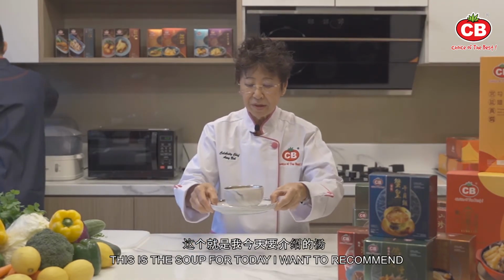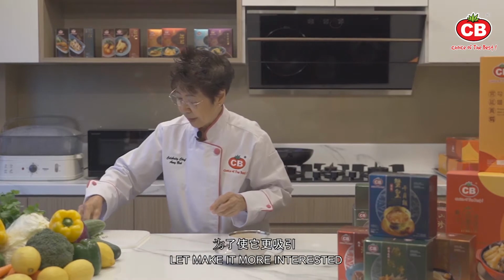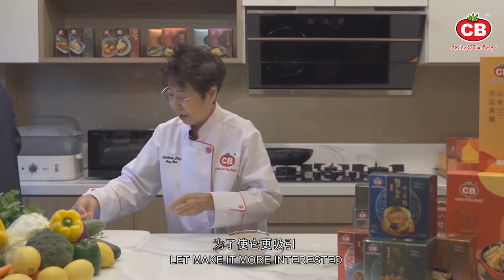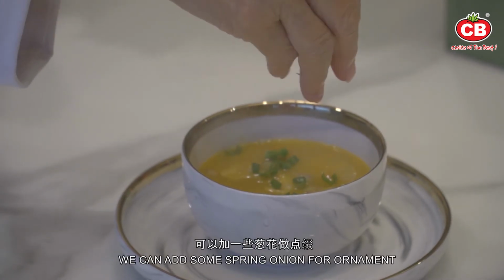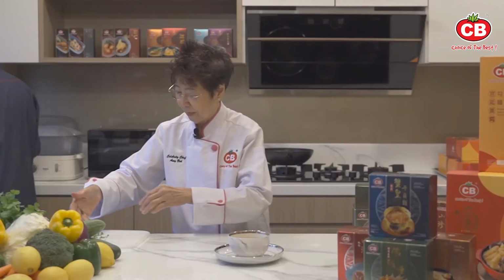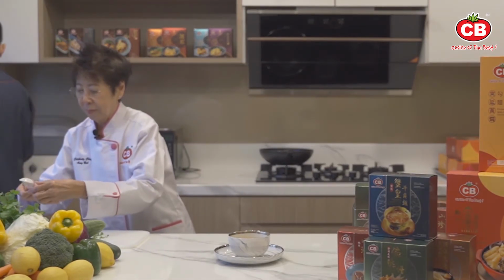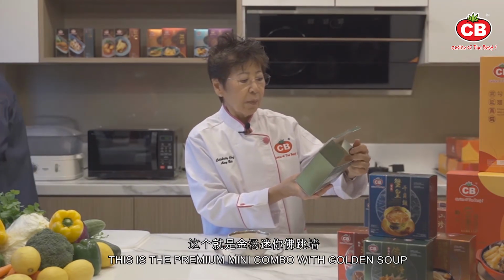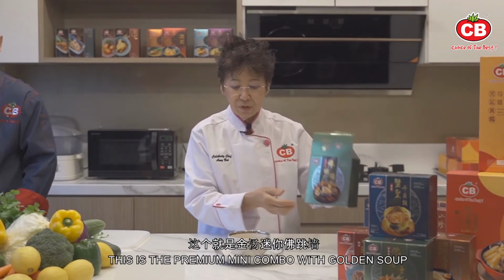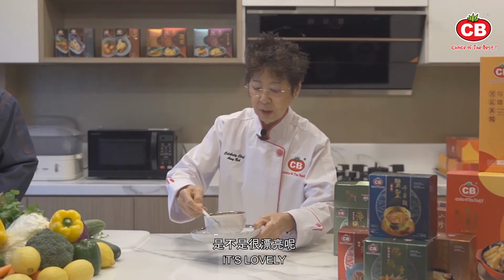So here is this lovely soup. And to make it more interesting, why not? Just a tinge of it, just a little bit. And here's the lovely premium mini combo with golden soup. Beautiful, ha ha.